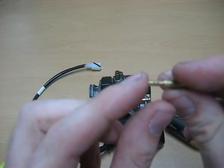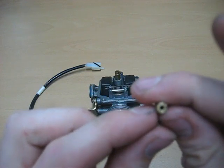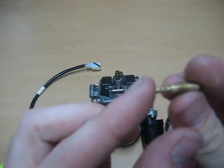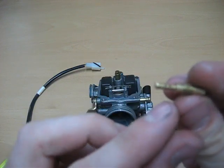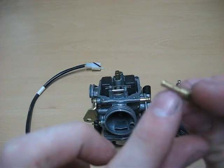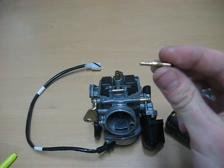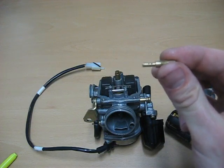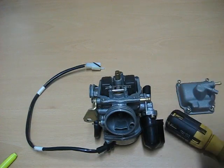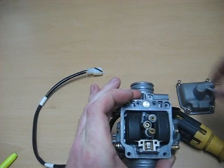Typically, what I would suggest is a carb cleaner spray and compressed air to clean out the jet. You have the same thing with the holes right there. You want to make sure that these holes are also clean, and that there's no debris or anything else like that. What we're going to do is put that back in there.